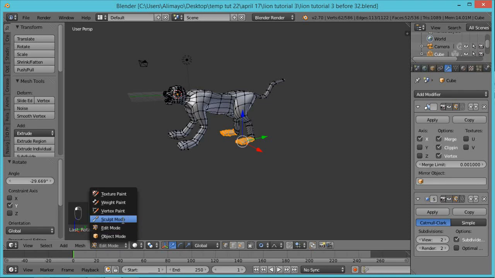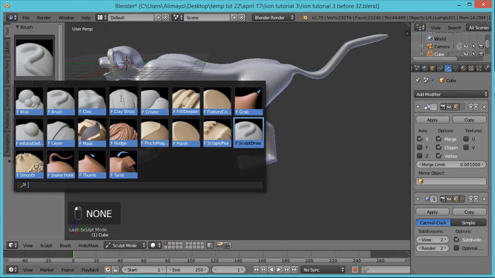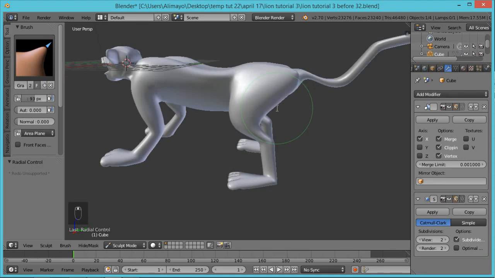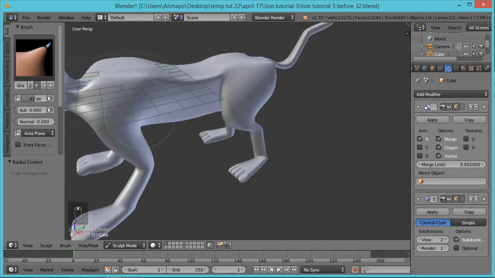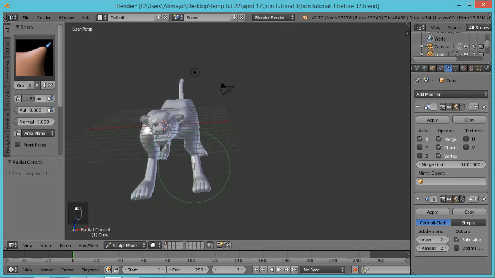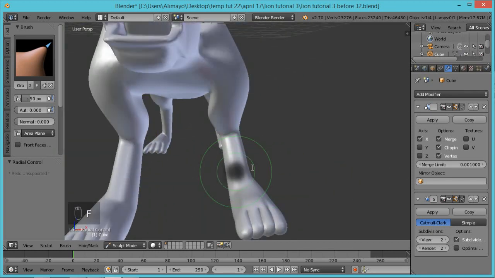Now we'll go into sculpt mode and make them not look so ugly. So we'll use the grab brush in sculpt mode. If you hit F and pull, you can change your area of influence as far as where you're grabbing and pulling. We'll grab that. His shoulders, we'll grab them, put some meat on them, just thicken them up some. So I'm gonna hit F, push in, grab out here.